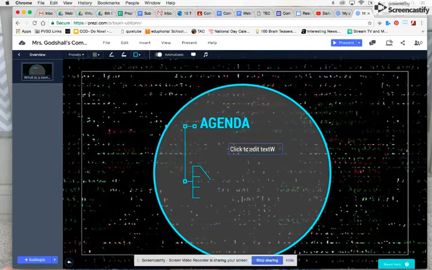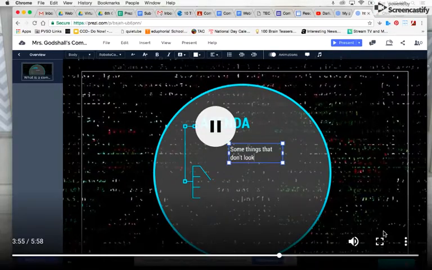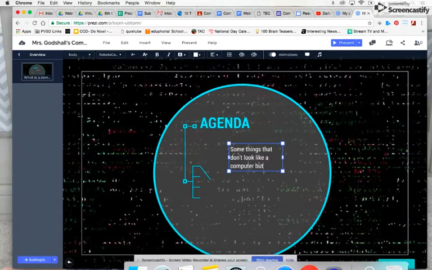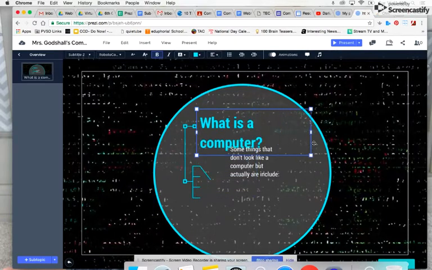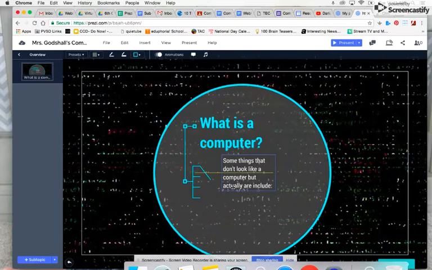There we go. Some things that don't look like a computer but actually are include, and then I would list them here. I would want to write, what is a computer? Write your title or topic there and then answer it below.